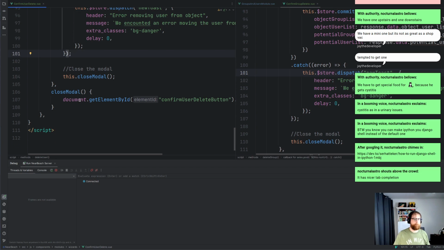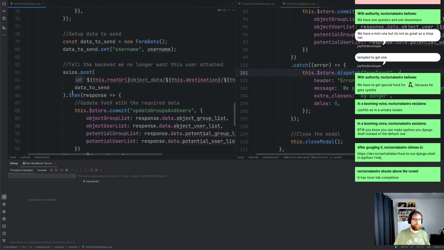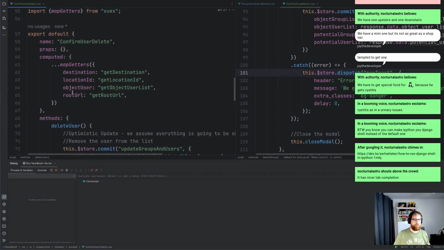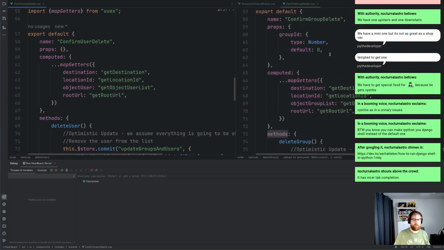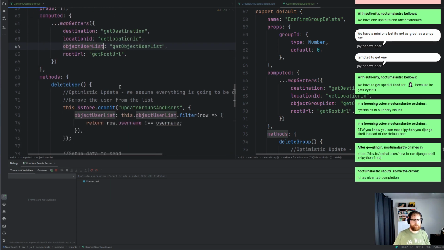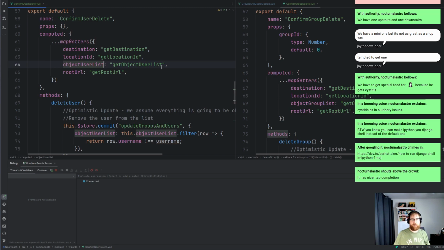All right. So most of this should be easy. So destination location, we've got object user list. There we go. Should match that.